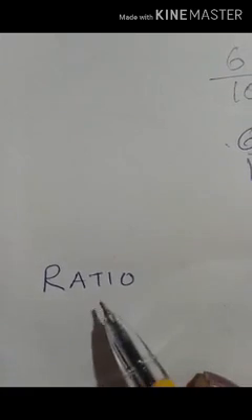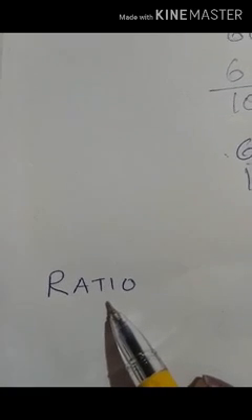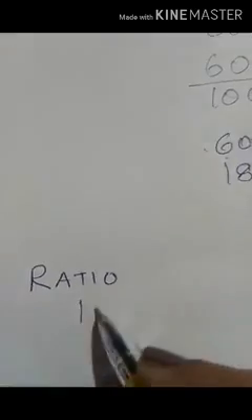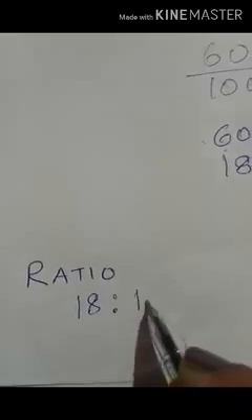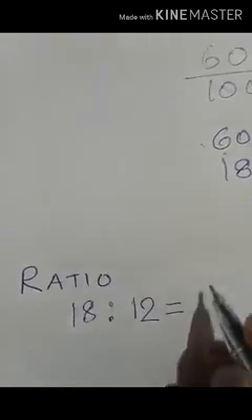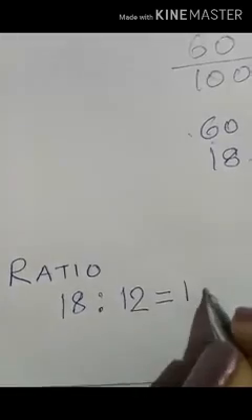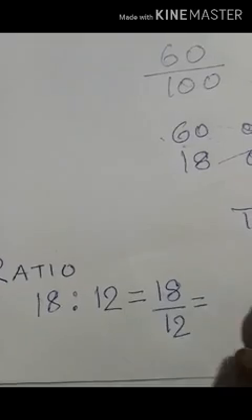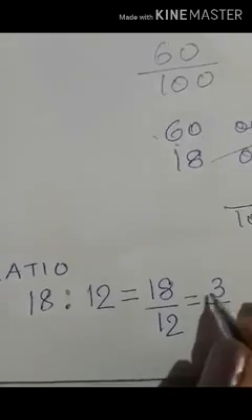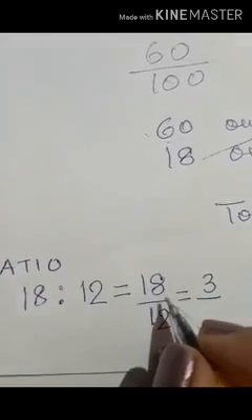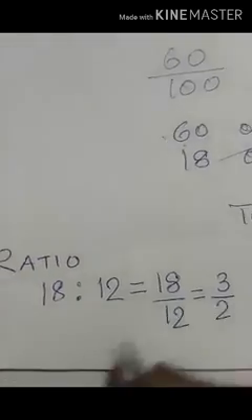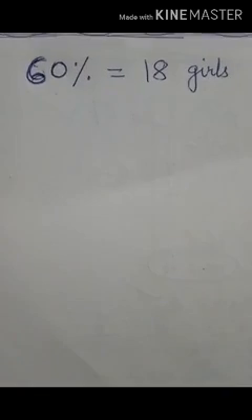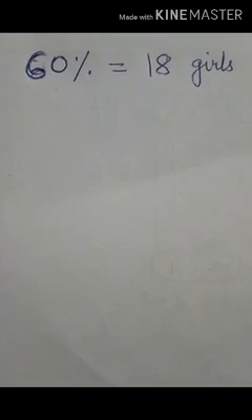Also, let's find out the ratio of number of girls to number of boys. When you say number of girls first, you have to write the number of girls first. So number of girls was 18 and number of boys is 12. So 18 is to 12, we'll put it in the fraction form, and if you can bring it to reduced form directly, you can do that as well. 18 upon 12. Both the numbers are divisible by 2. Both are divisible by 6 as well, so we'll divide by 6. 6 3s are 18 and 6 2s are 12. So what is the ratio? The ratio is 3:2.